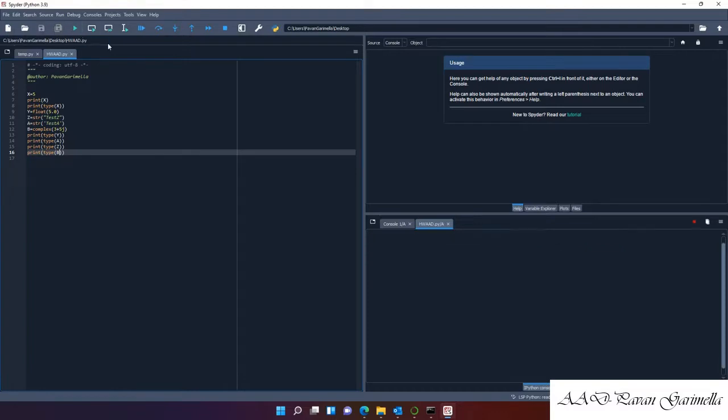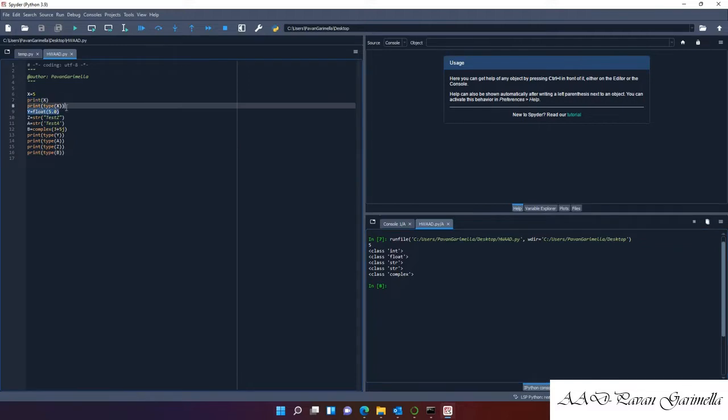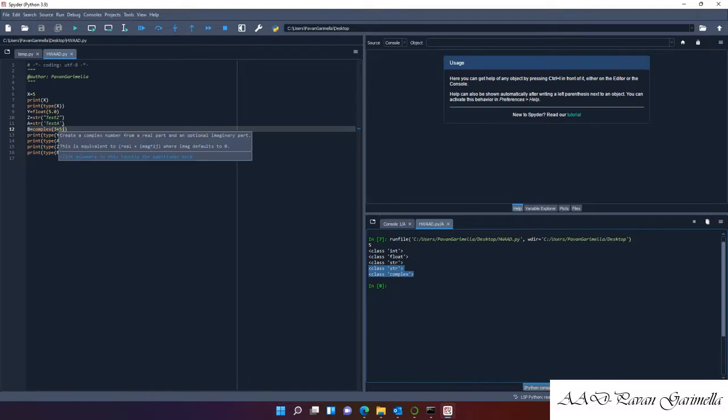And if I execute this Python file, it will give me that x is an integer 5, y is float, z is a string, a is a string. Like I've said, you can use double quotes or single quotes for strings, and for complex numbers such as b, you can always represent it with 5j. So the j value is the square root of -1. So always remember, in Python the imaginary number is represented with the square root of -1.